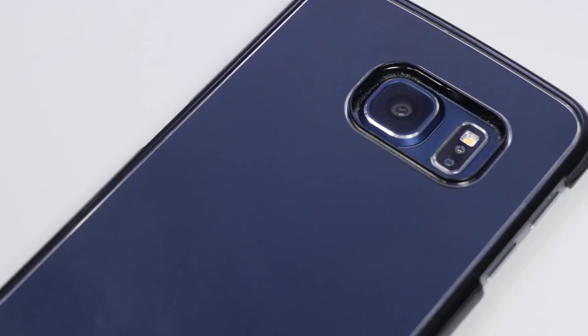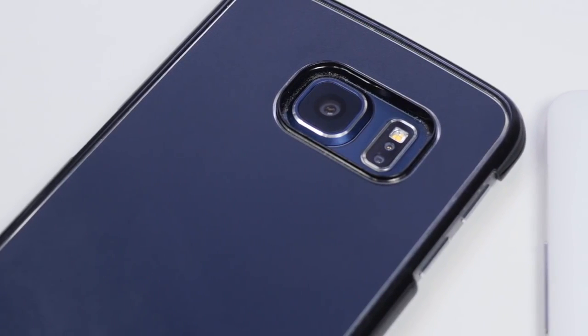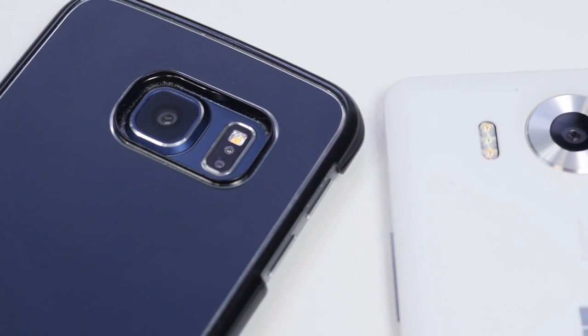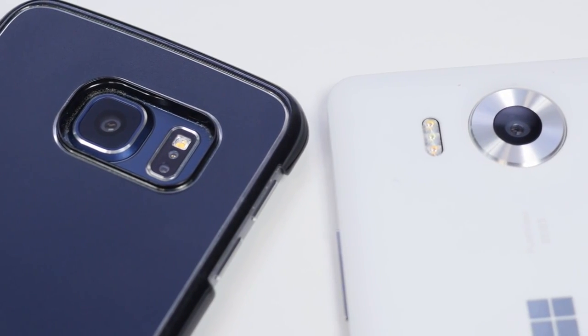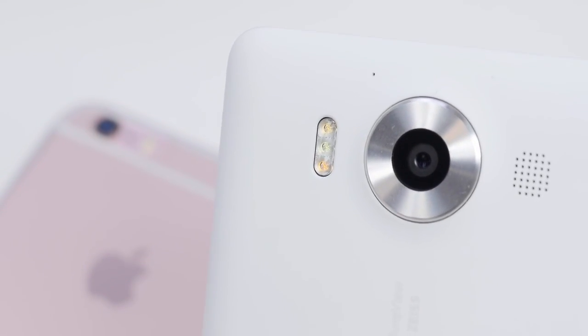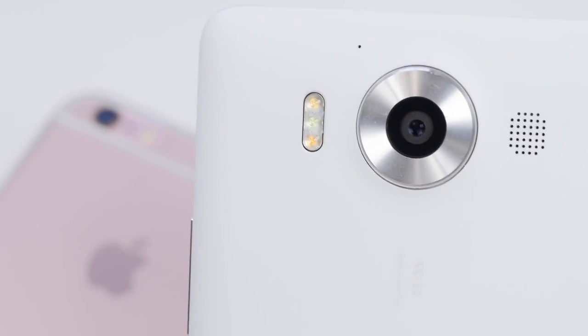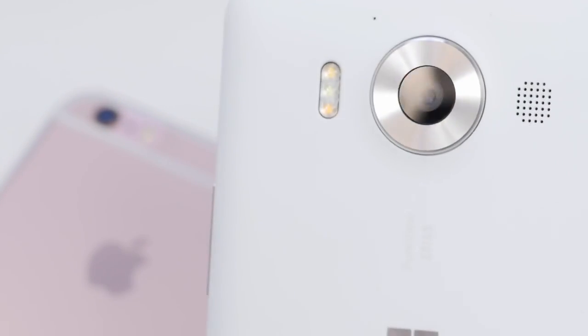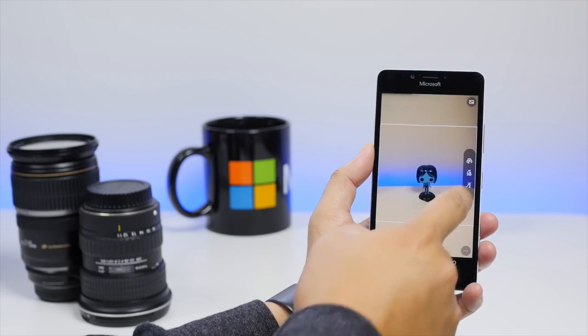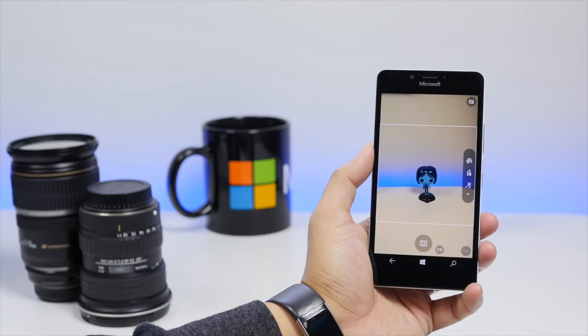But here's the question. It's a really good camera on the 950, but does it matter? If you're a mobile camera enthusiast, the Lumia 950 should be on your list of phones to look at. However, since the early days of PureView, it is hard to ignore the fact that Samsung and LG have really caught up in terms of image quality. Even the new iPhones I only consider to be decent for image quality, but they no longer get top awards either. Sure, I can say the Lumia 950 takes better images most of the time, but the differences between it and the competition is a lot less pronounced than it was 2 or 3 years ago.